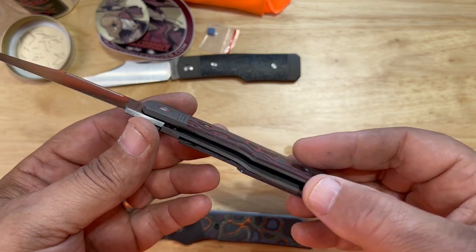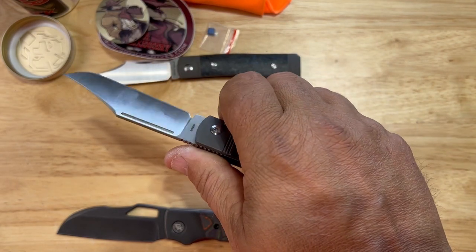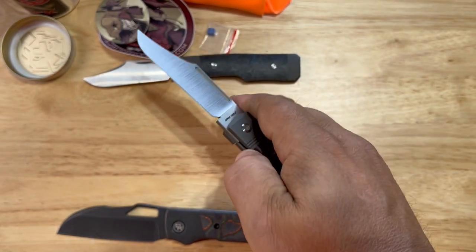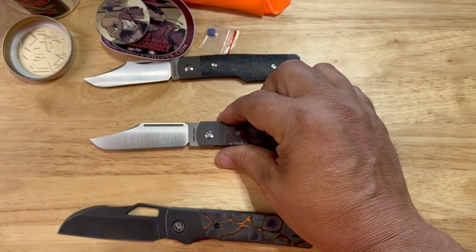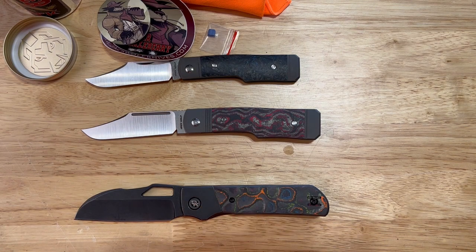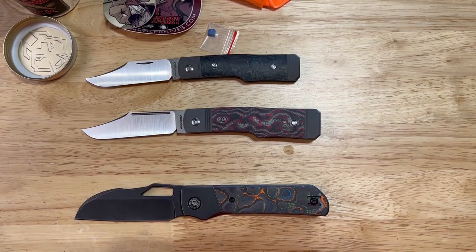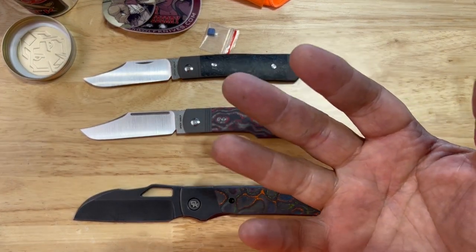This knife, guys — $350. Absolutely mind boggling that you're going to get it at that price. It's an amazing knife. It comes in this awesome Bazooka Pink. It also comes in Camo Carbon Toxic Green, Fat Carbon Dark Metal Gold, Fat Carbon Arctic Storm, and Fat Carbon Purple Haze. You're getting five different versions you can buy this knife in.